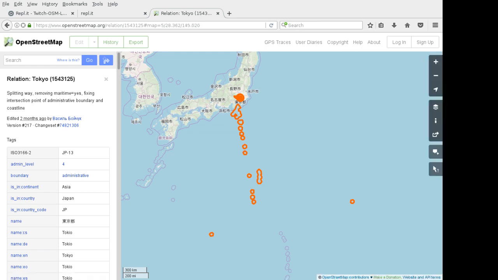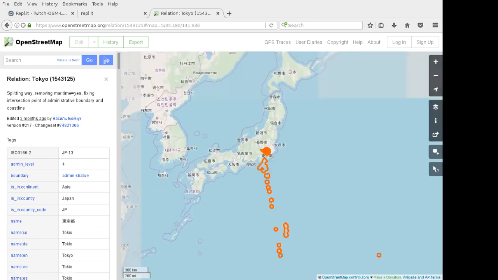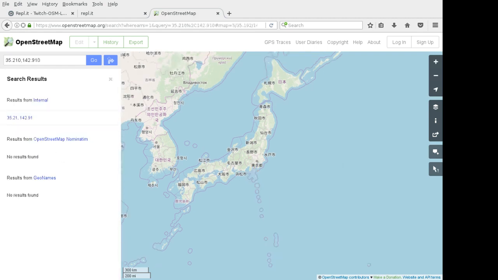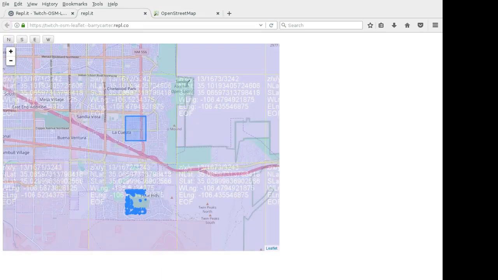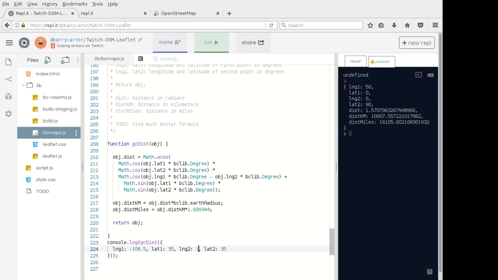You might just be able to do this, though. Center map here. Show address. 142, let's say 143, because we're only looking at an approximation. Okay, according to this, the distance between Albuquerque and Tokyo is far too long. 15,100, that seems longer than it should be. Wait. This should be a division, because miles are bigger than kilometers. So that actually seems sort of accurate.